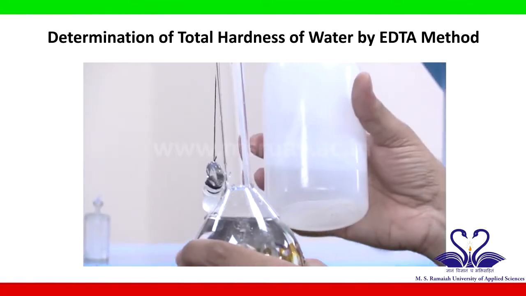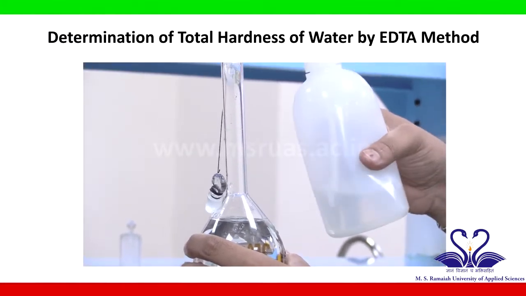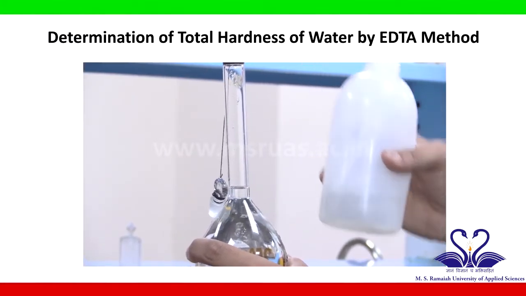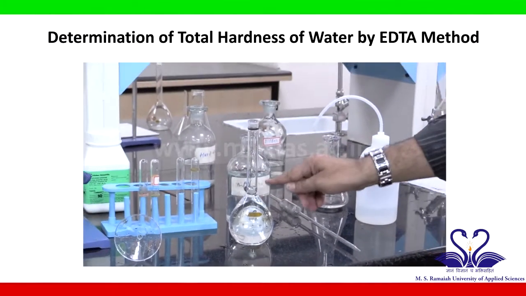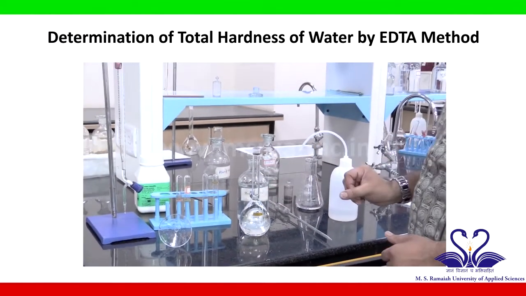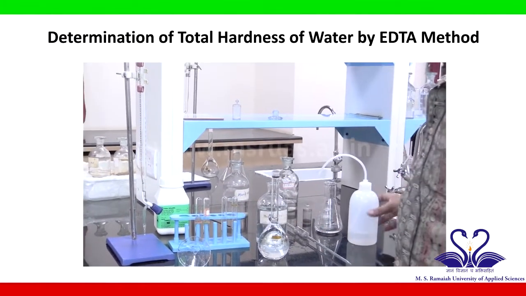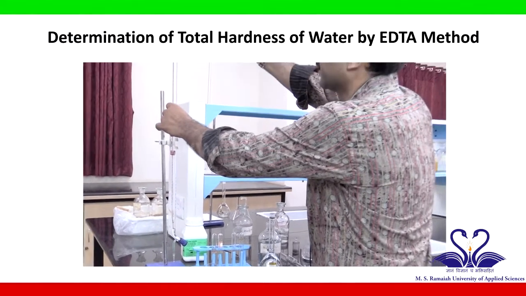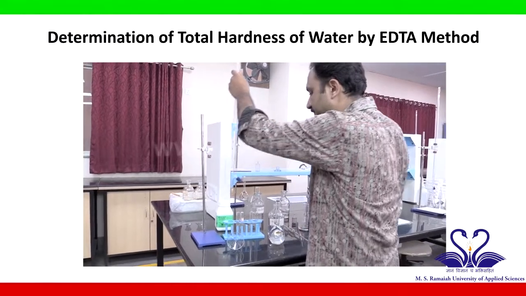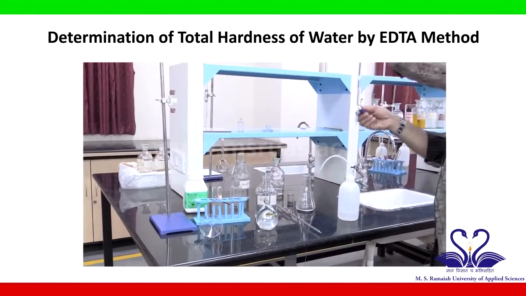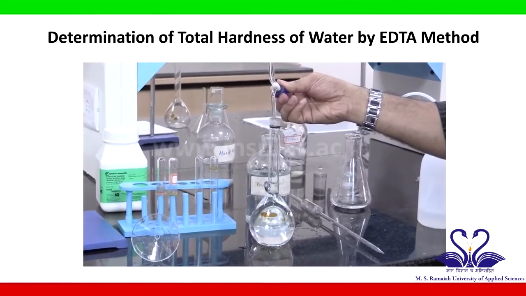Since you are not able to control the flow of liquid, I have just made it up to the neck. The remaining small quantity, whatever we want, we can add using this burette. The burette is already washed and rinsed with distilled water. So we can take some quantity of water in this. We can add slowly from the edges.